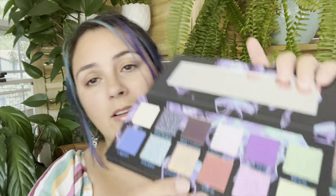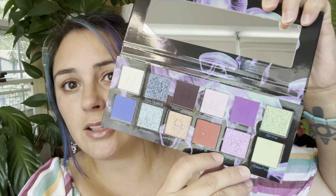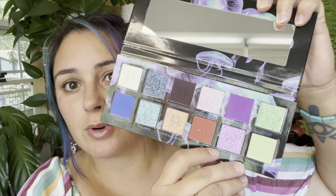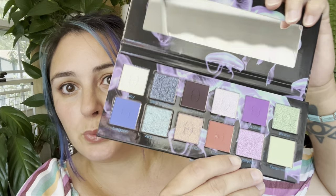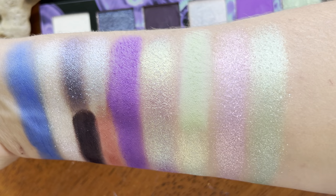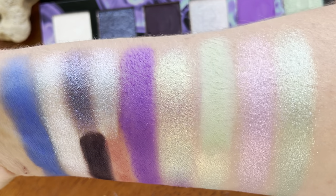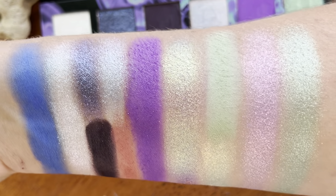I'm not going to do the rest of my face and makeup because I don't want to. So here's this little baddie here. Look at that — it's gorgeous. There are one, two, three, four, five mattes, and it looks like the rest are multi-chromes and shimmers. These are very pretty. I'm going to insert swatches here with the magic of editing. So those are the swatches.